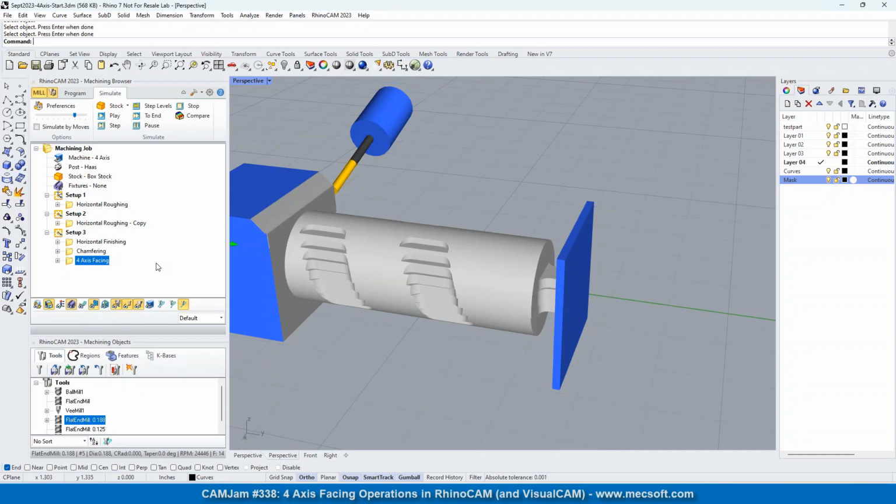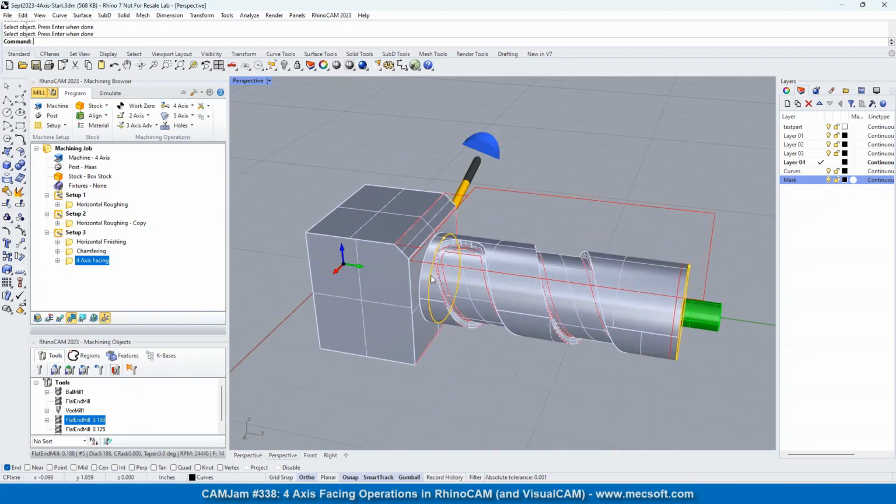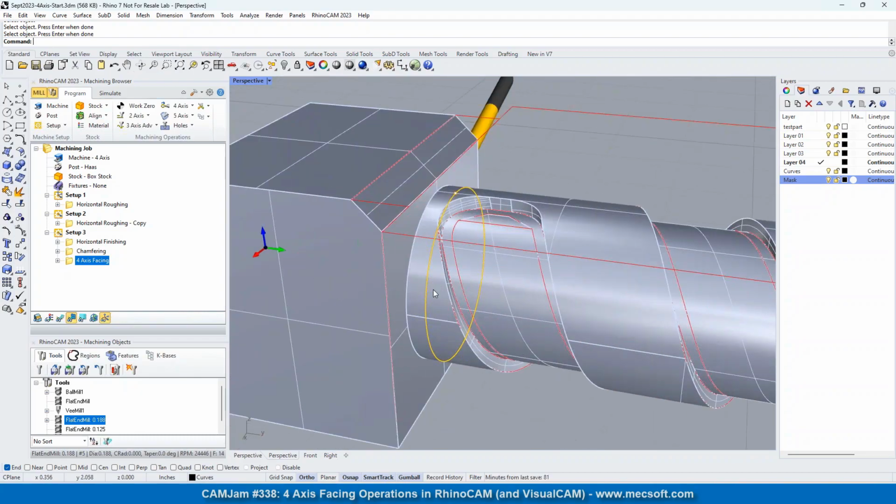So Don, there was another good question about the curves that you selected. If you can go back to that program tab. Don selected the curve that was not right on that rectangular block, but offset by the tool radius. The reason is to make sure the tool does not gouge into or hit the rectangular block.